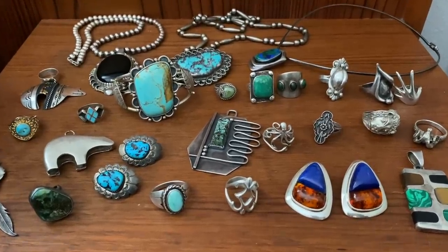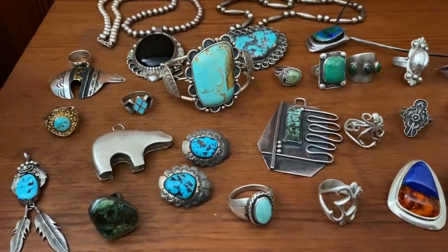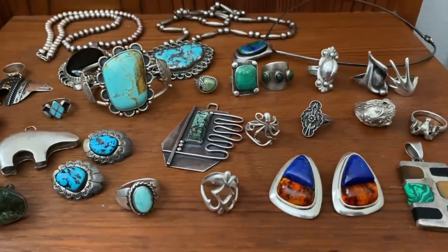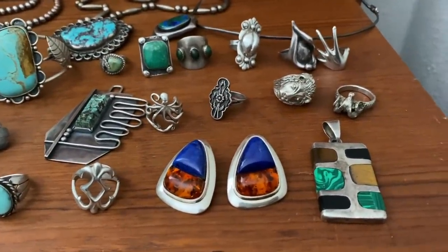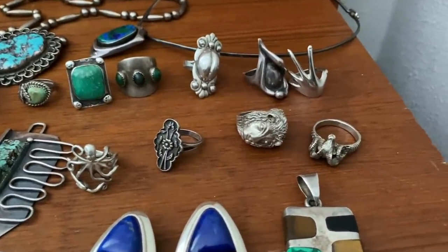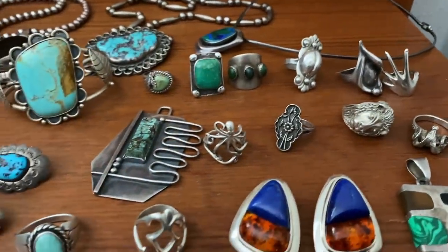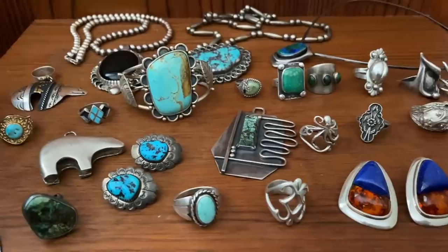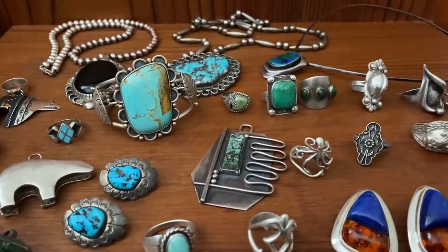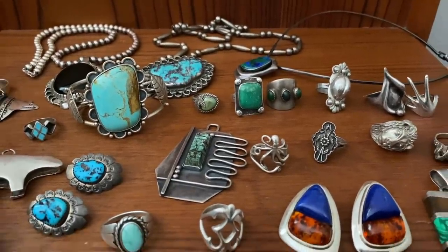I was trying to save all of these beauties to show you guys in my upcoming promotional trailer for my next shop sale, but I couldn't help it. I started digging and I'm so excited. I have so many incredible pieces coming to the shop — I got lions, I got rams, I got hands, I got beautiful ladies, I got an octopus, I got all the critters and all the turquoise, I got some bears. So this is just a glimpse of some of the incredible pieces coming to my next shop sale — put it in your calendar because pieces go fast.